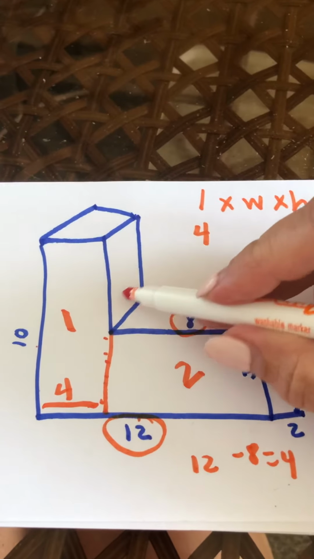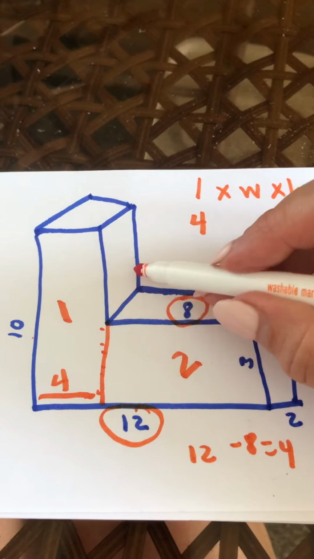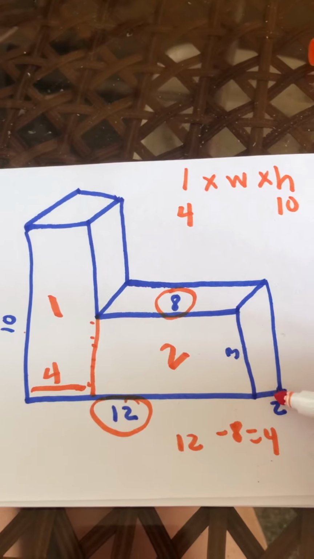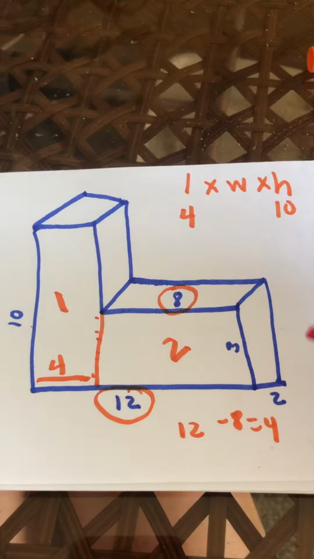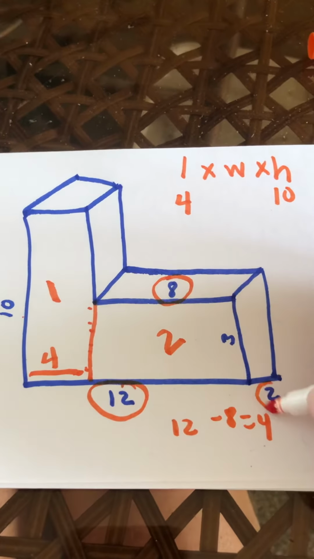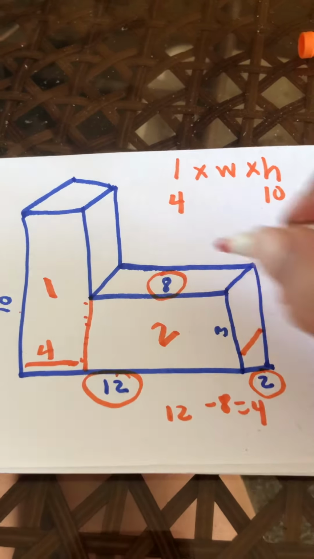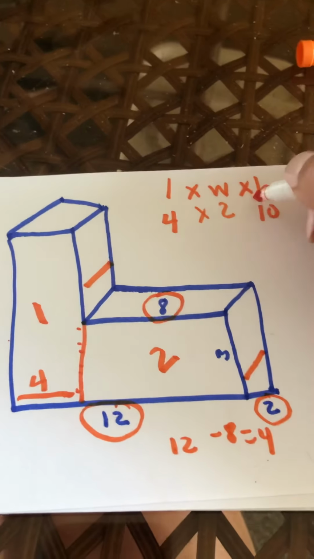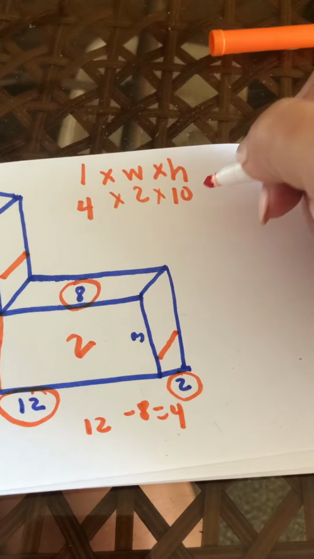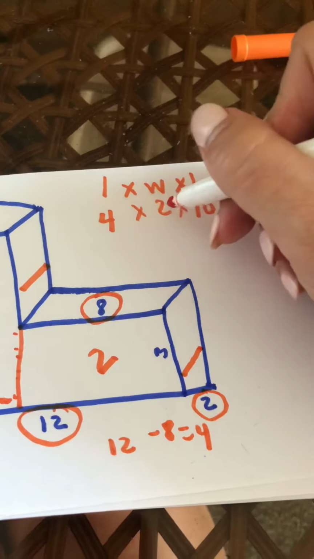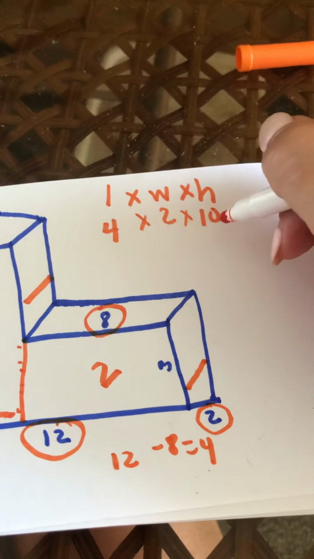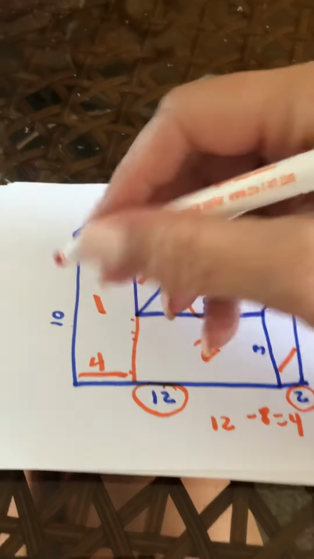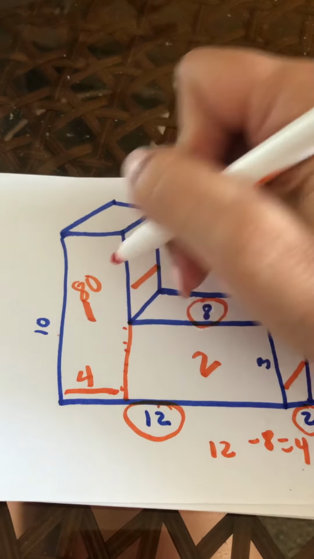And we want to get this depth here, which we'll call the width. And the depth is the same for all of this figure. Can you find the depth on here? It's 2. It's right there. See, it's the same. It's 2. So when we plug that in, we have 4 times 2 times 10, which would be 4 times 2 is 8, and 8 times 10 equals, yes, 80. So that's just for figure 1, 80.